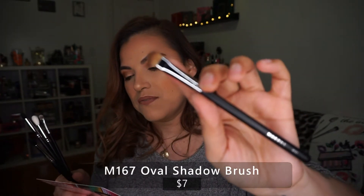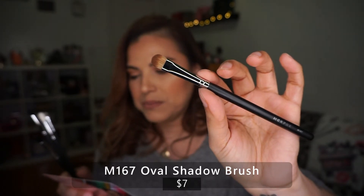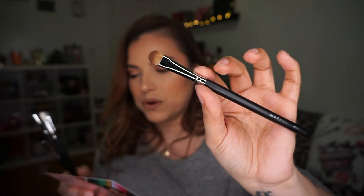Here are the five brushes I got this month — all eye brushes! The first brush is the M167 Oval Shadow. It says: 'You only have eyes for these — high performance synthetic brush that has the blending and buffing power of natural bristles.' What I love about this one is grabbing pigmented eyeshadows — anything with shimmers or glitter. This is the type of brush I love to pack on shadows with. I can never have enough of these.